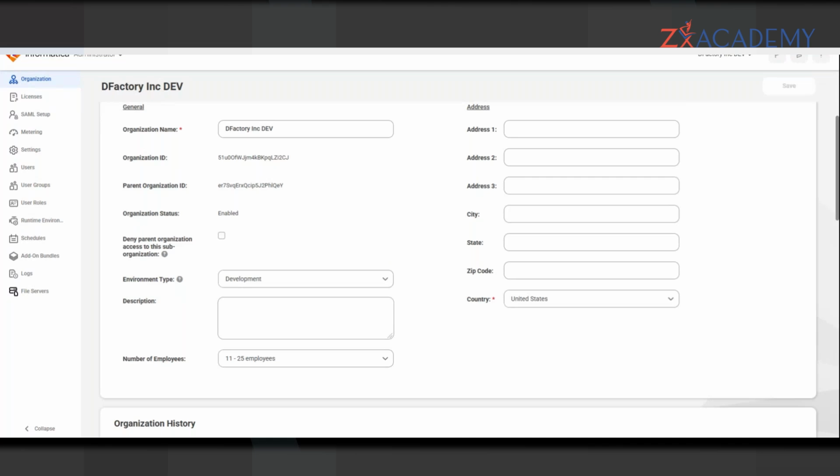When you create them, each sub organization has its own assets, whether CDI assets, CAI assets, MDM, connections, runtimes, or users. However, the parent organization can share its runtime environments with the sub organizations. Apart from that, whatever assets you create in a sub organization belong to that sub organization only.